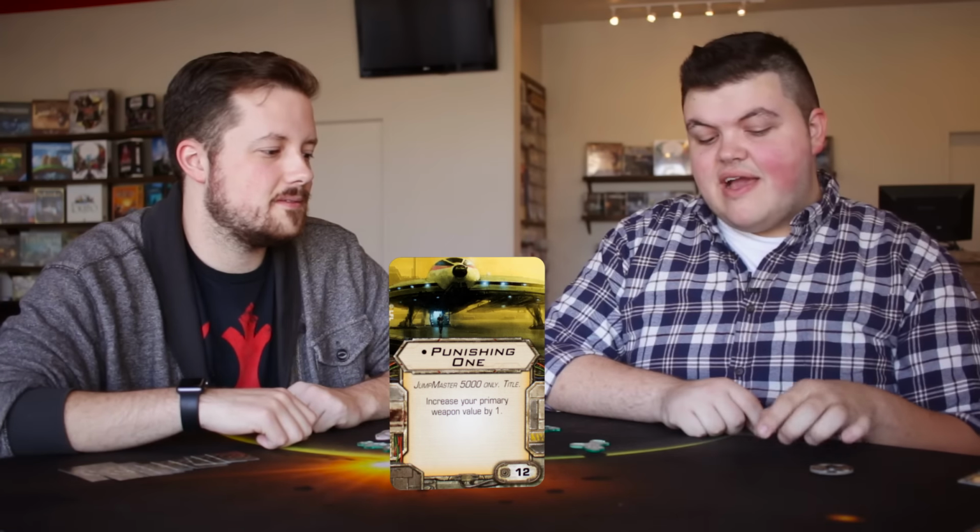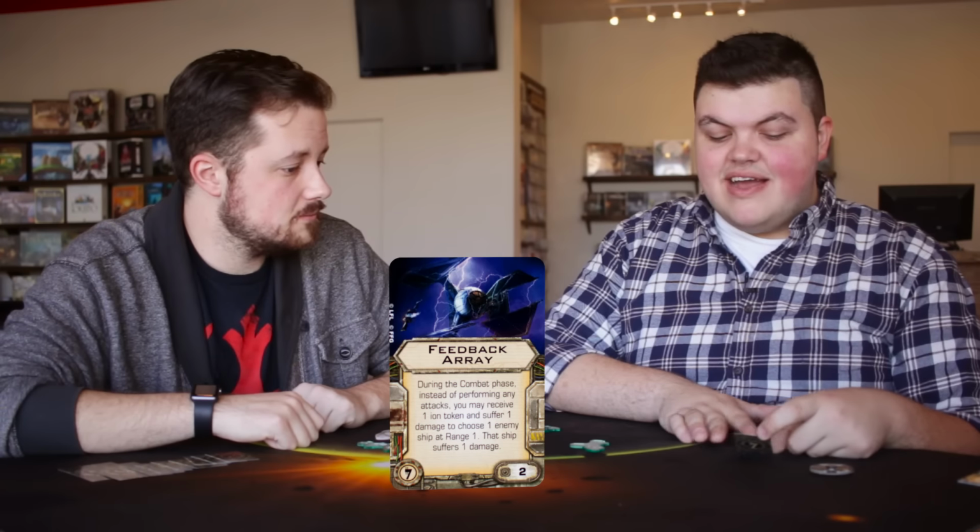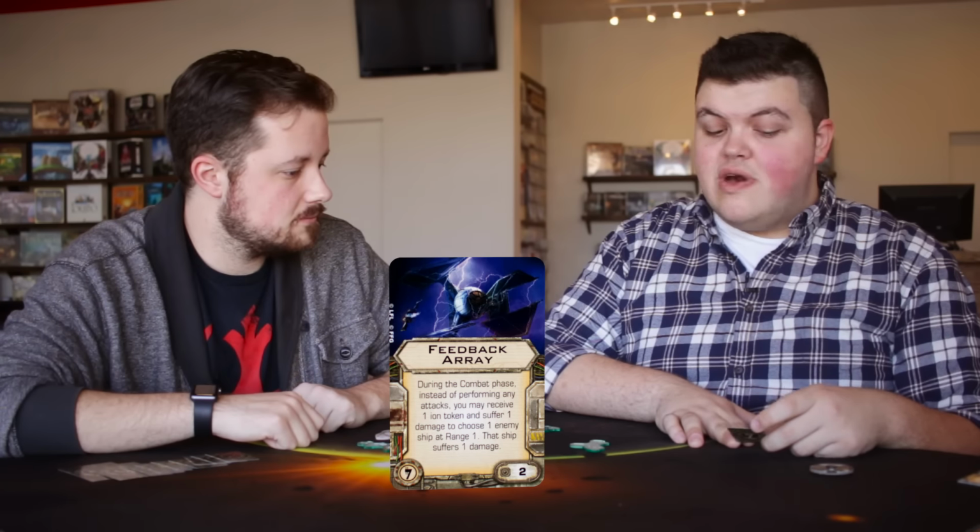All right. And then the final card of the pack is a Feedback Ray. Look at that art though. It's an illicit. We've seen this before. It's 2 points. During the combat phase, instead of performing any attacks, you may receive one ion token and suffer one damage to choose one enemy ship at range 1. That ship suffers one damage. You can just bug zap somebody. Bzz, bzz, one damage. It has been FAQ'd that you can't do it to the ship you're bumping, and you can't do it while you're on a rock. Okay, that's fair.